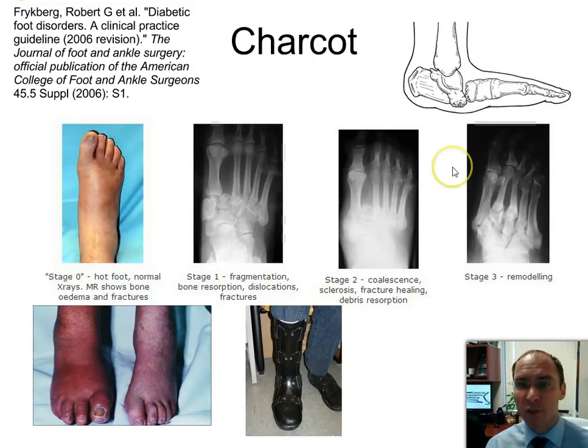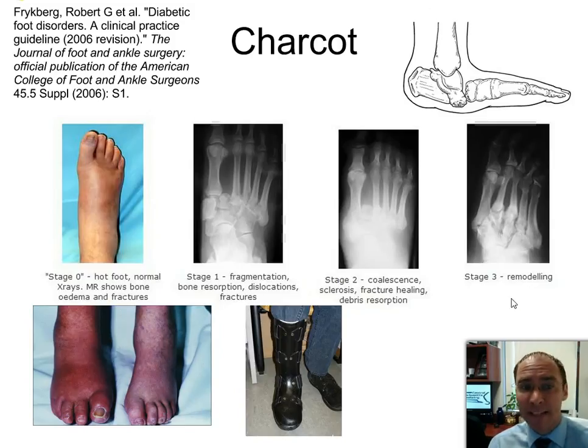The most common area for Charcot is right here in the middle of the foot. It also can be in the ankle or in the back of the foot or even in the front of the foot. What happens basically is someone doesn't have feeling in their foot because they have neuropathy. Most of the time they have diabetes. This can also be seen with syphilis and some other diseases. But they do something, step off the curb, walk, hit their foot on something, they might not even know it, or even just walk a little bit too much, and it causes a break in the foot. But they don't know it, and so it gets red, it gets swollen, it gets hot.